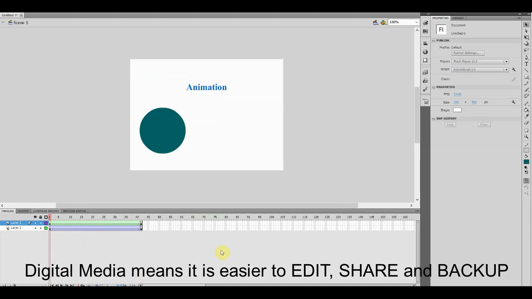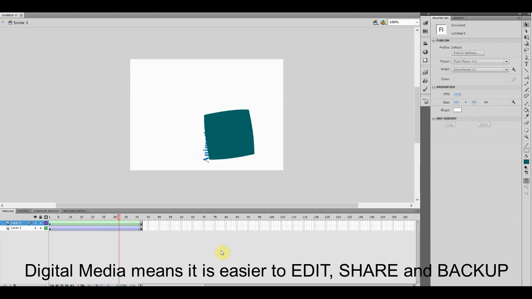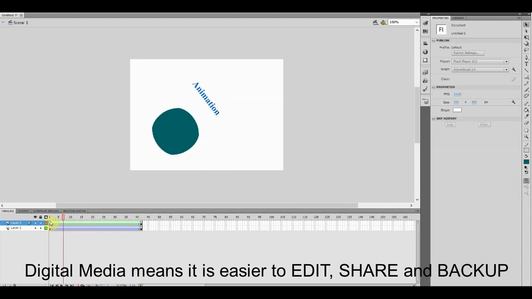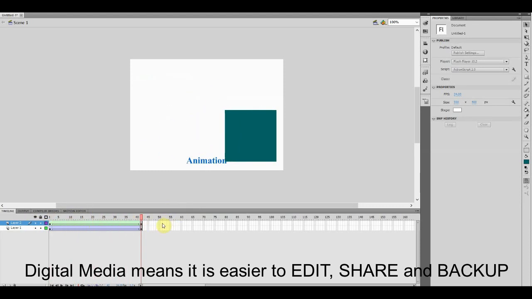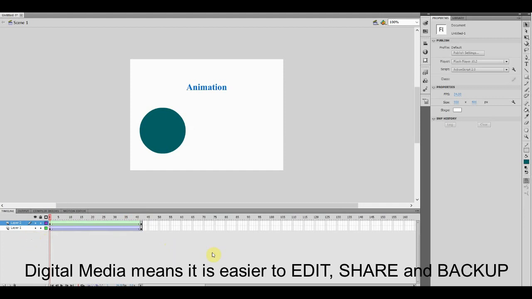Bit of a simple animation there, but it just gives me that much more control over what I want to do, and so I've been able to animate that, which is nearly 2 seconds of animation, in a fraction of the time that it would take under traditional animation. All right. By the way, this is the program that Peppa Pig was made in. So, how could we go wrong with that?